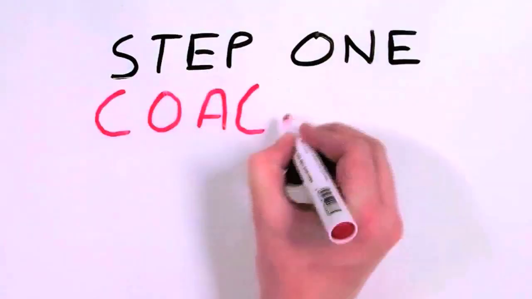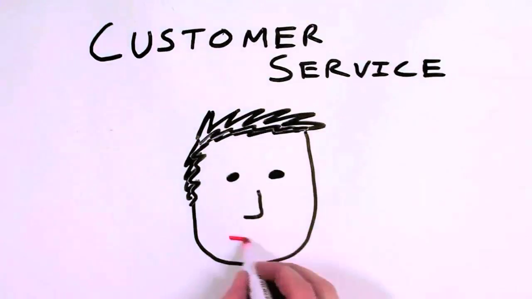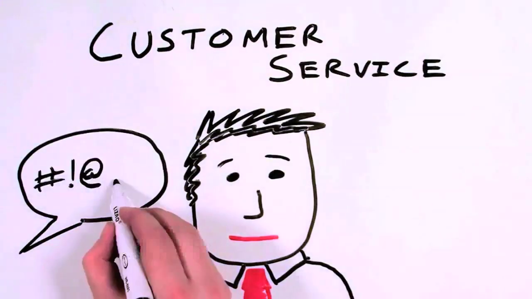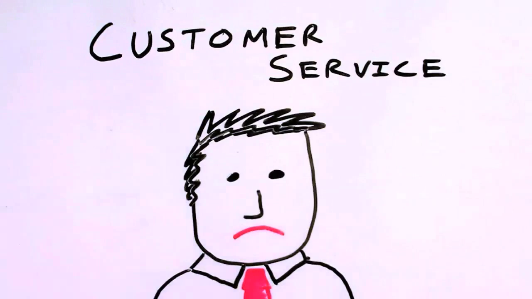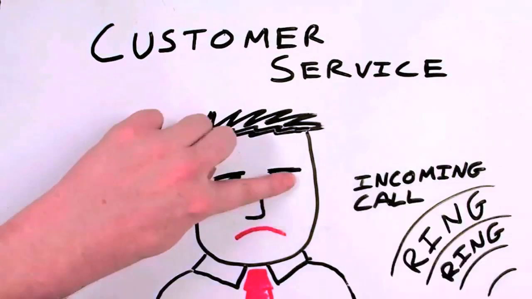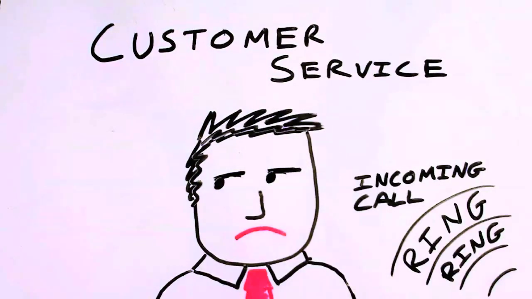The first port of call should also be coaching. For example, someone in a customer service role may not know how to manage really angry or difficult customers. This may cause them to ignore the calls or not be helpful. In this case, an intervention that looks at assisting the employee to improve is the best way forward.